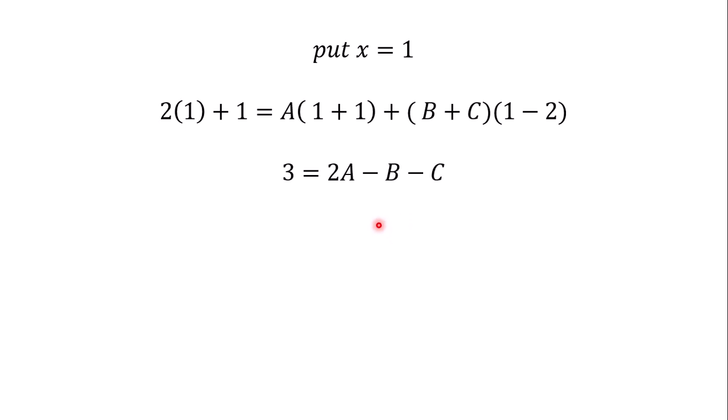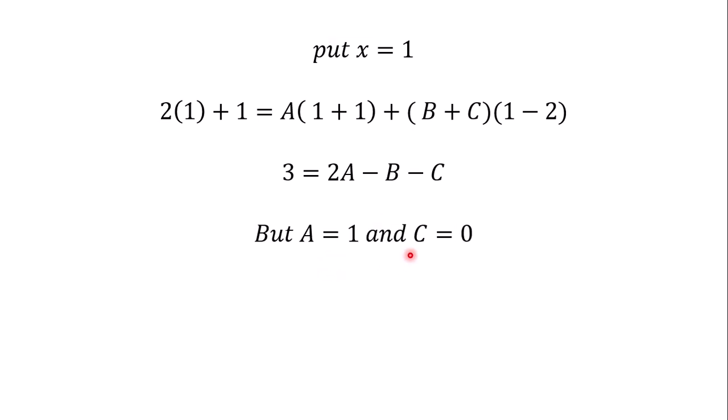Good. Now this equation is very simple to solve because we know the value of a. We also know the value of c. We have already worked them out. a is equal to 1 and c is equal to 0. So we just put them here and we are left with b. Then we group like terms and find the value of b.